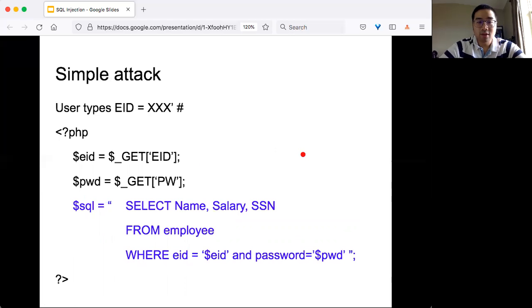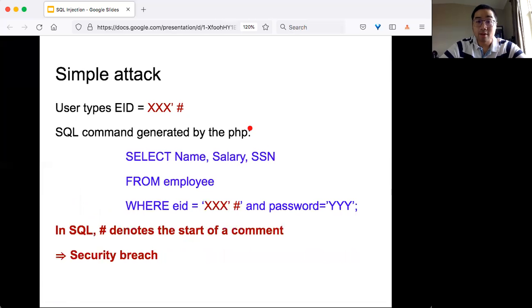The user can simply type EID as XXX, then a prime (single quote), and then a pound sign. So what it does is that the EID field will take this. Then the generated SQL command becomes XXX prime and then the pound sign.